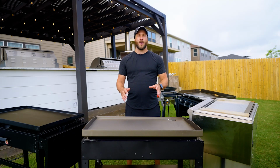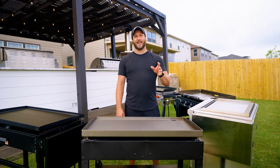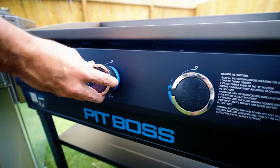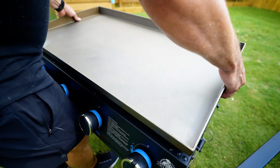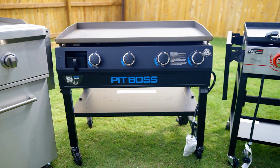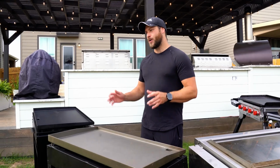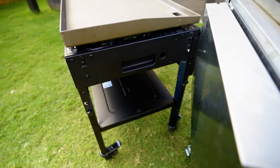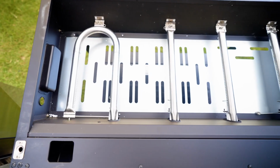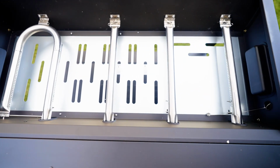Here we have the Pit Boss 4-burner griddle. Is it going to show us who's boss? Well, we'll see. The price tag, $449 on this unit. 4-wheel caster, cast iron top, propane unit with 753 square inches of cooking space. This unit is powder coated. It is 35 inches to the top of the cooking surface with 62,000 total BTUs throughout the 4 burners.